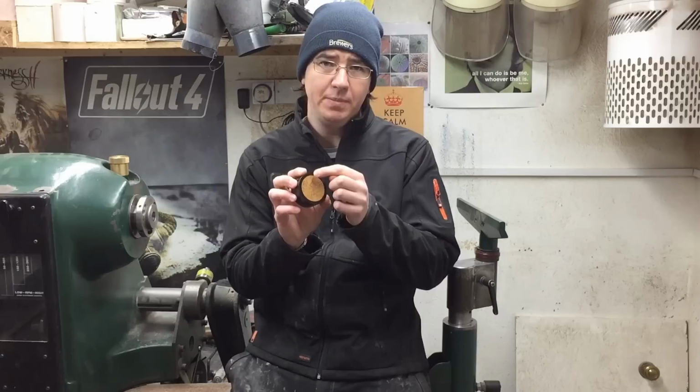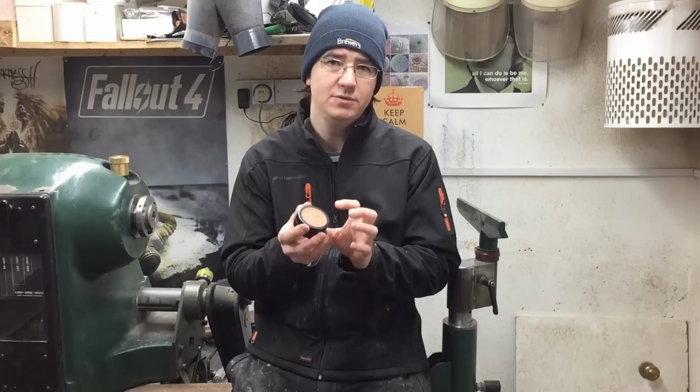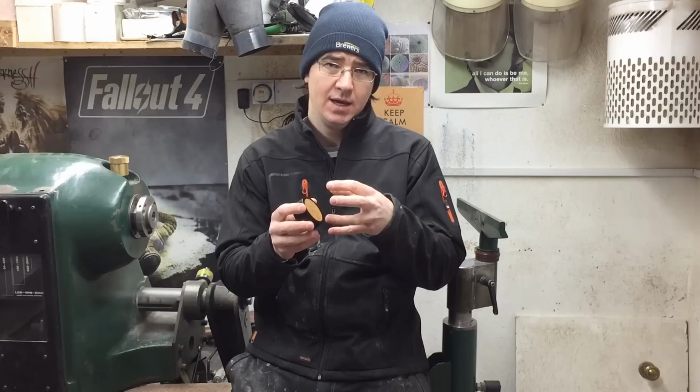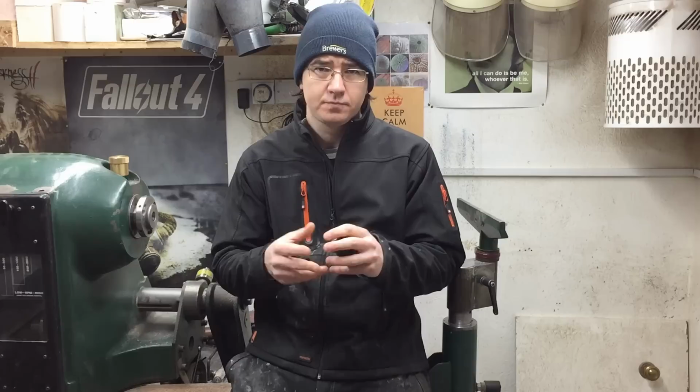So this is one of the boxes I've made recently. It's an African blackwood box with a spalted beech bookmatch inlay in the lid. I'm not going to show you how to actually turn the box, because I've covered that in other videos. It's just really how to cut the spalted beech, how to prepare it, create the disc, and then how to put it into the lid, ready to finish the box. So that's what I plan to do today, and I hope you enjoy.